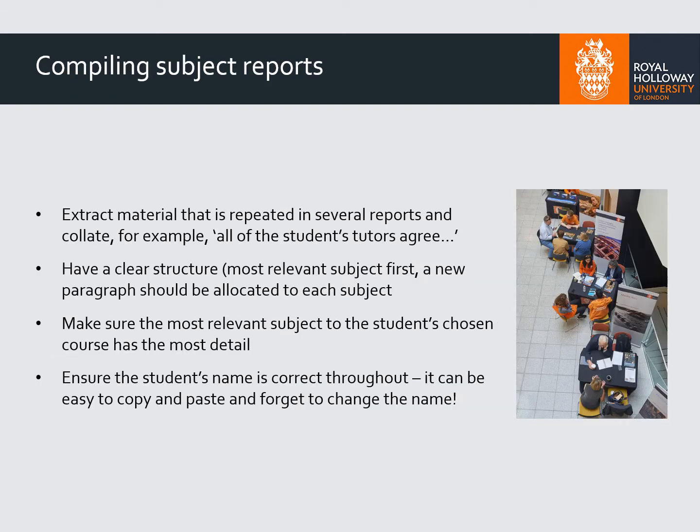And you can collect all of this material, and as I said, if several reports agree on a certain skill set for the student, then there's no point repeating it 3 or 4 times, but bring it together as an overarching theme. Make sure that the reports have a clear structure. The most relevant subject should be listed first, and a new paragraph can then be allocated to each subject. And make sure that the subject most relevant to the student's course has the most detail.